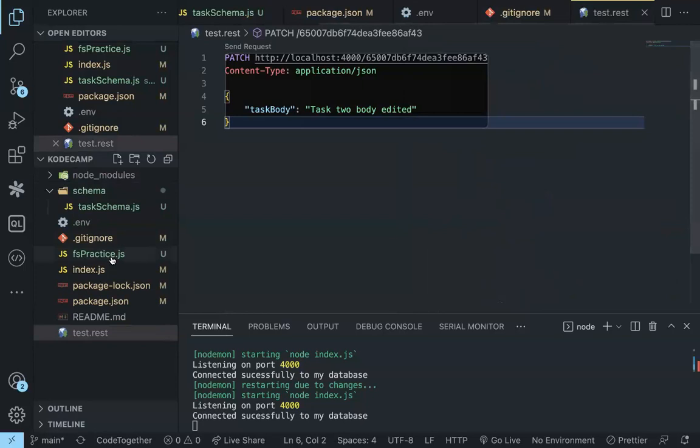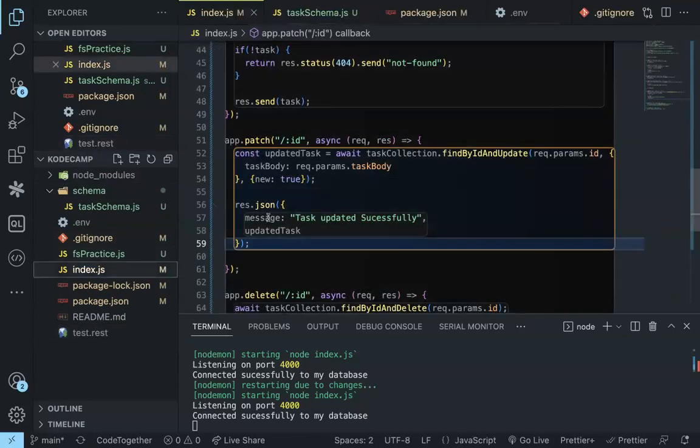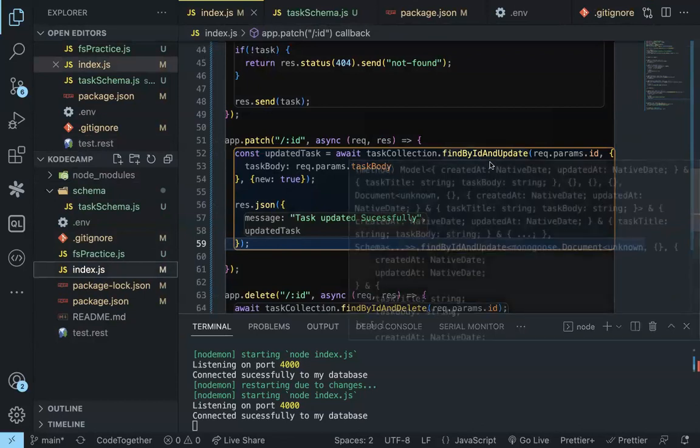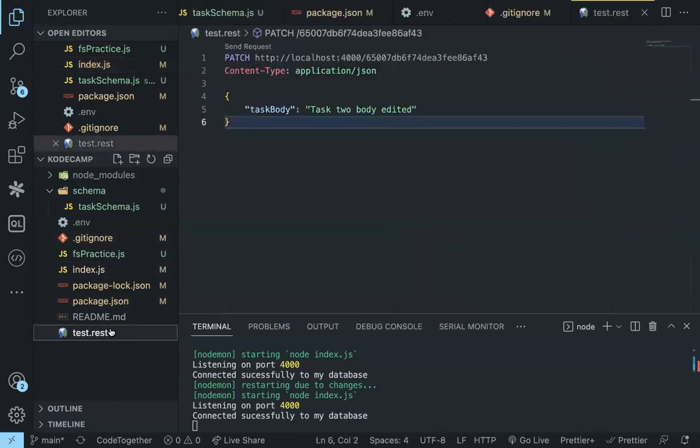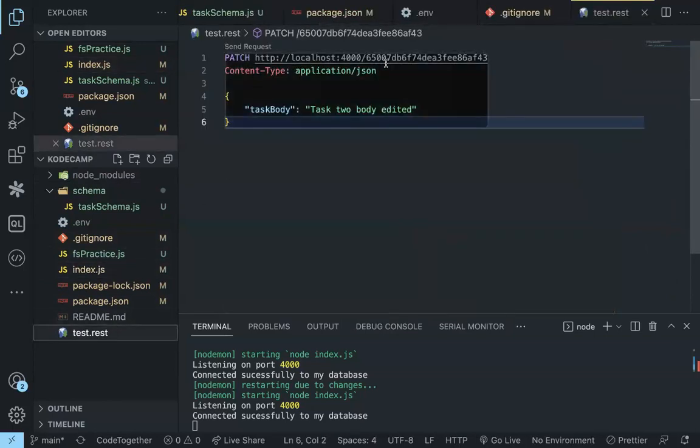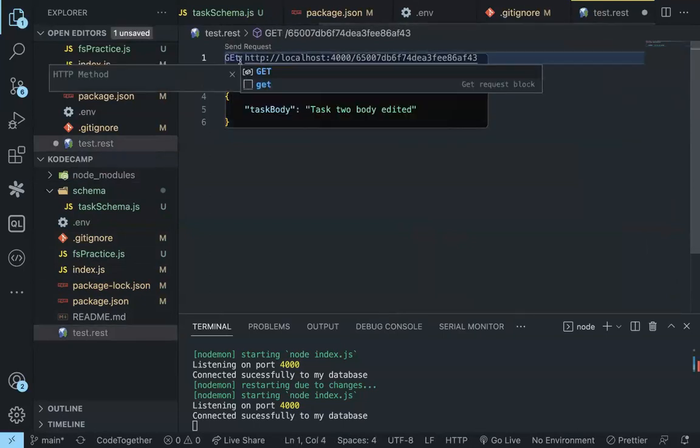Okay, so why is it showing this is my second task instead of the updated version? Okay, let me see, I'll figure that out. Okay, apart from that, let me make a get request to see that it successfully updated.